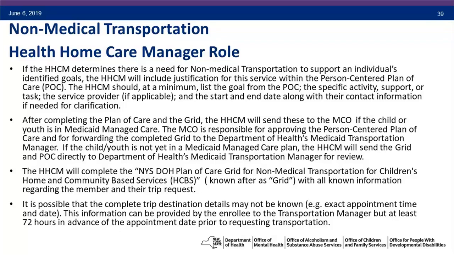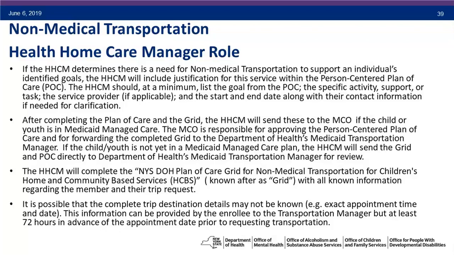At that point, the Medicaid care organization would be responsible for approving these plan of care and for forwarding that grid on to the Department of Health's Medicaid Transportation Manager. If, however, the child is not yet in a managed care plan, then the care manager would send the grid directly to the transportation manager for review.